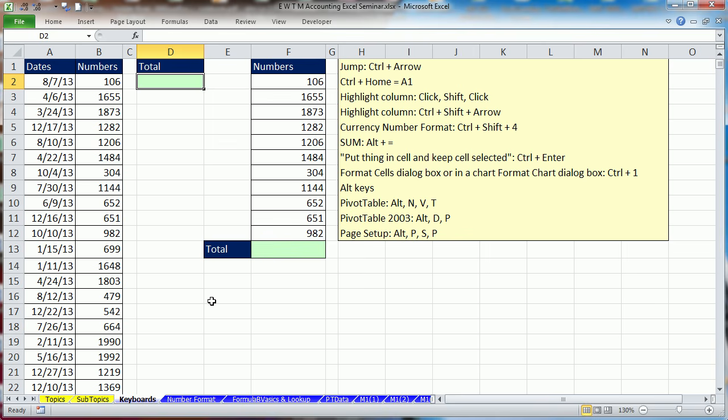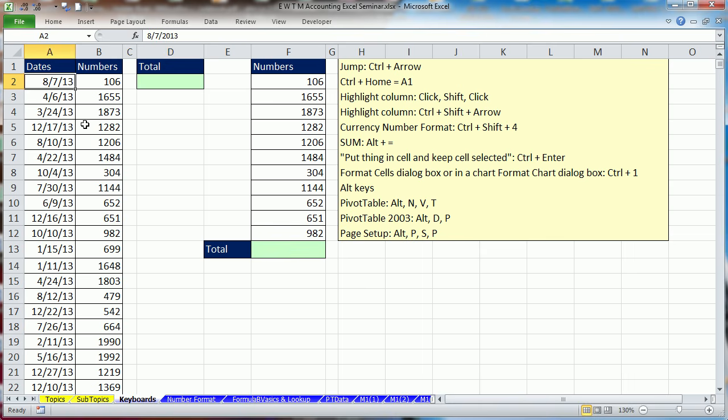Now, of course, if you don't know how to be efficient with formulas, you don't know how to create pivot tables and other Excel features, then you're going to have a hard time working and using Excel. But what's the most important thing to becoming efficient after you have some basic foundation knowledge? Keyboard shortcuts. Now, let's look at a few here. I'm just going to show you a few throughout the videos. I'll be using keyboards. What you want to do is take the time and teach yourself keyboards because, man, they're fast.